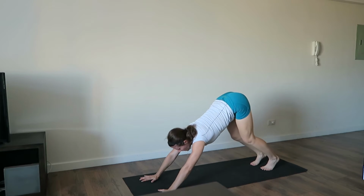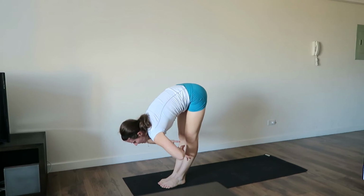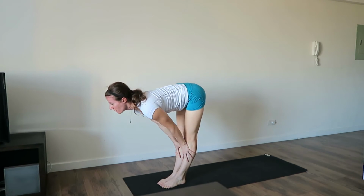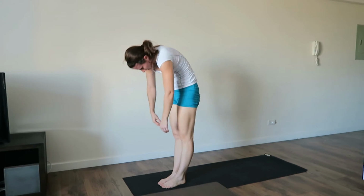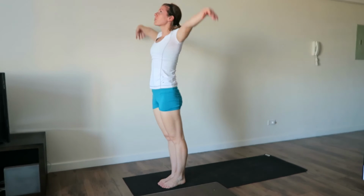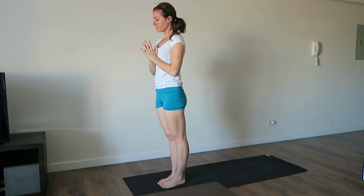On the next exhale, bend the knees, look ahead. You can step or walk towards the top of mat. Hands to shins, press halfway up on inhale. Exhale to fold. Inhale, find a slow rise to come to standing. Lift all the way up. Press through the heels, look up. Exhale, send palms to heart center.